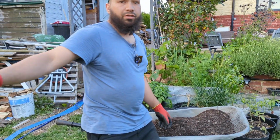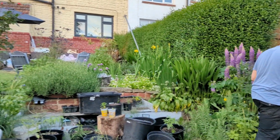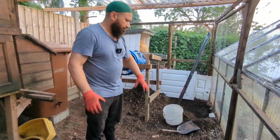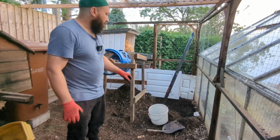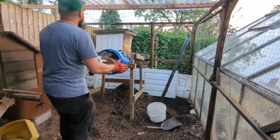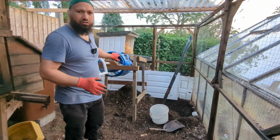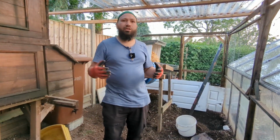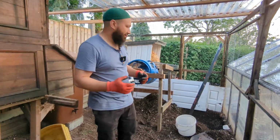I'm going to finish off spreading it onto that bed, and I'll show you what we've got inside. We've harvested everything from that section over there. There's a little bit of compost to harvest here, so I think we'll get another couple of wheelbarrow loads, let the chickens come and do their thing tomorrow, and then once we're finished, that'll just get shifted over into that corner and left for the night. You know, it's going to just be left there to stay there permanently. Having the extra space in here has made a massive difference to be able to do this chicken composting system.